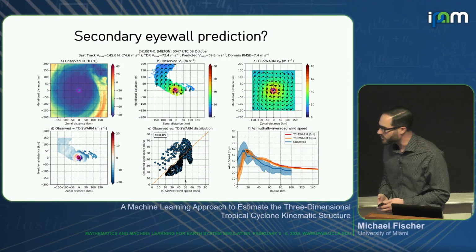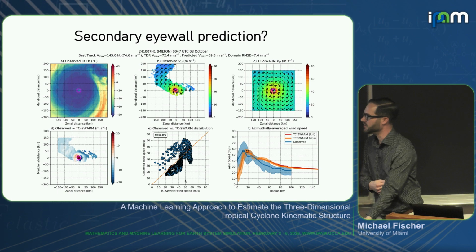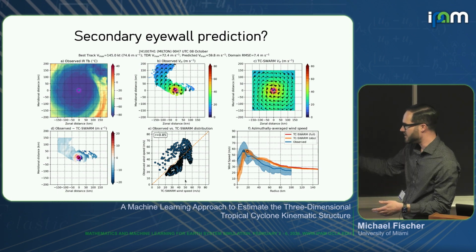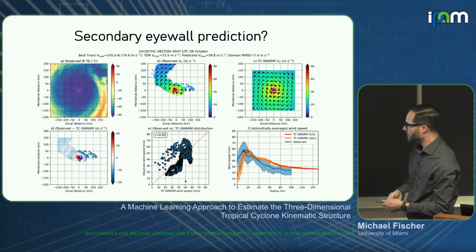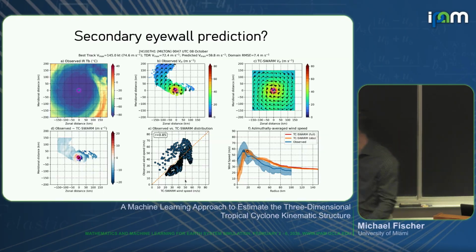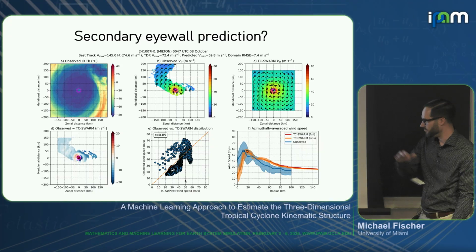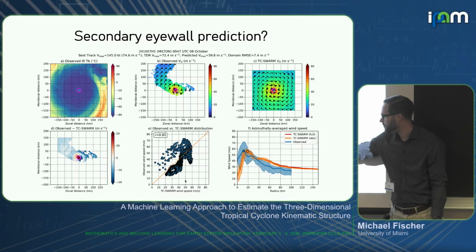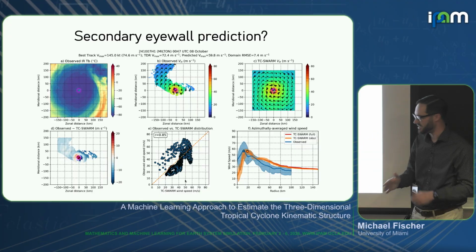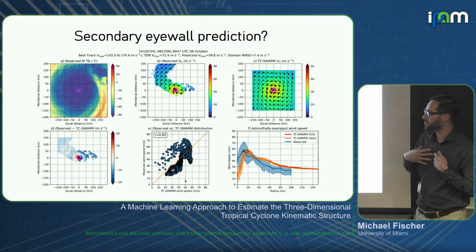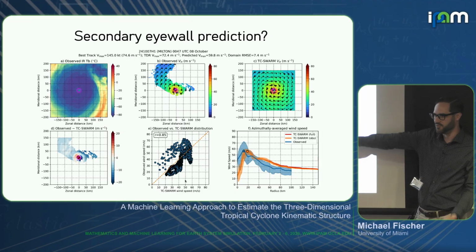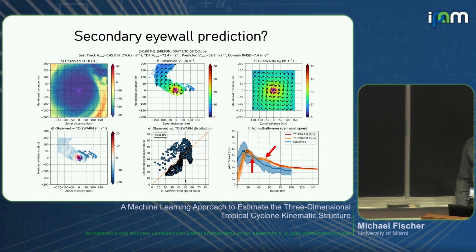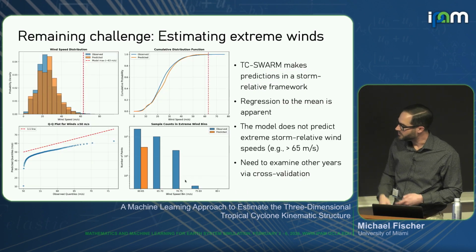We even see really cool inner-core phenomena. In this case, it actually hinted at picking up on an eyewall replacement cycle in Hurricane Milton. This is the same kind of 6-panel plot as before, where in the blue lines you can see this secondary maxima in the azimuthal average wind. This is a developing secondary eyewall. And you can see the beginnings of this secondary peak in the TC Swarm analysis. It's not quite as pronounced and slightly at a larger radius, but it's still remarkable that just from an infrared brightness temperature snapshot, it can produce a structure like this at a time where we saw it in observations.